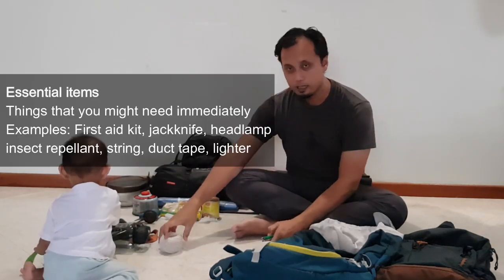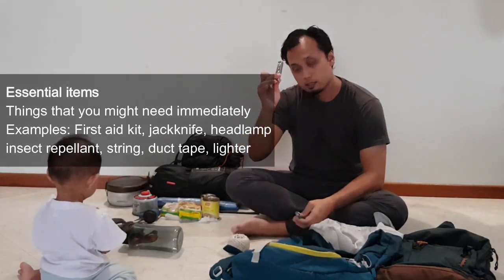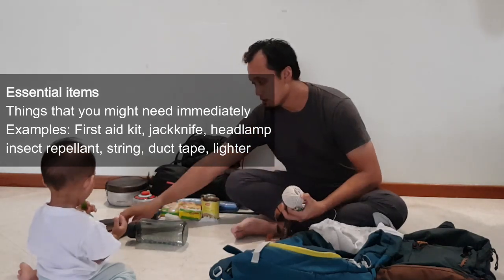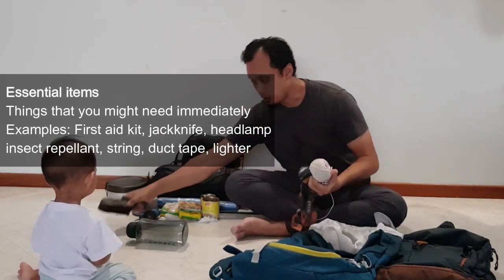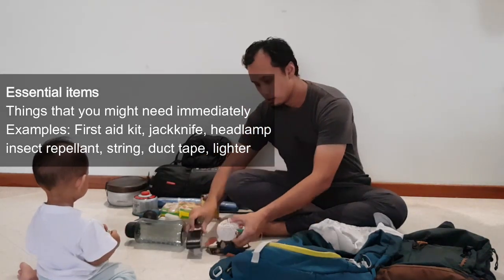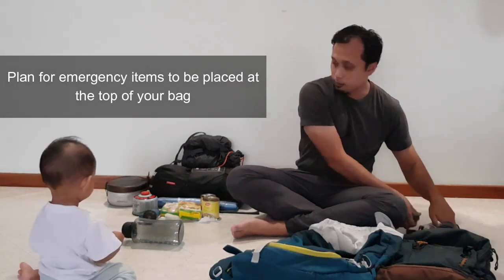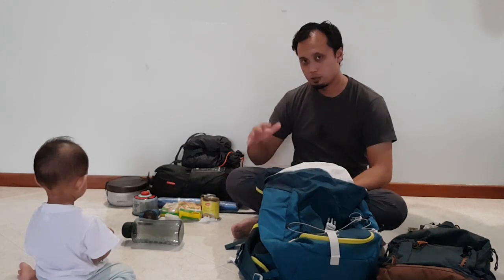So what I would need when I'm moving will be emergency stuff like a lighter, a jackknife, string, a torchlight in case I run into the night, and inside the pallet, a duct tape to do any emergency repairs. So these items would be at the top of my bag. I will put it aside first because I will need them right now. So let's begin with putting all these items into the bag.